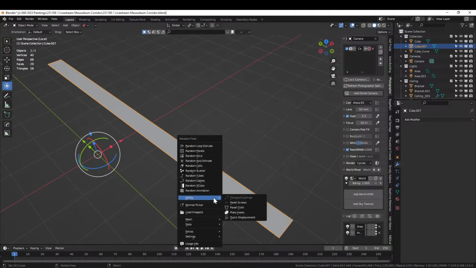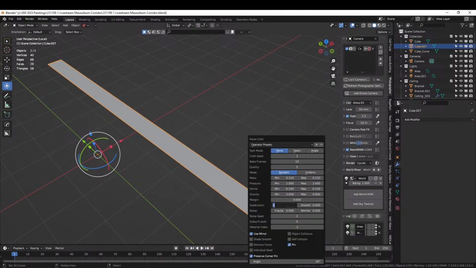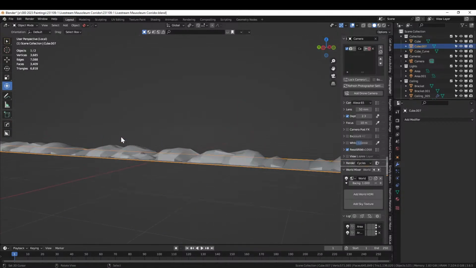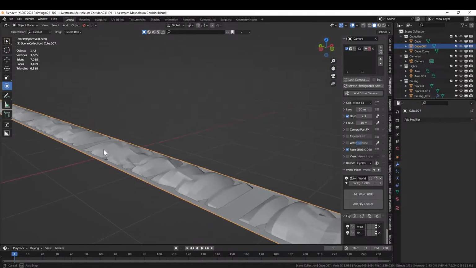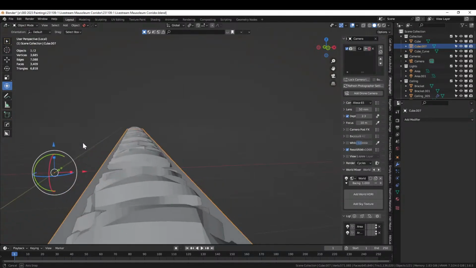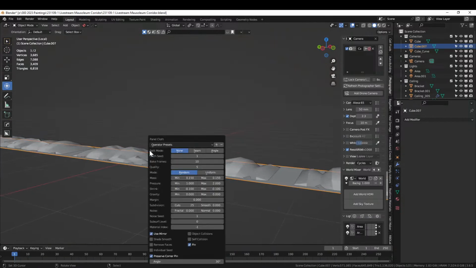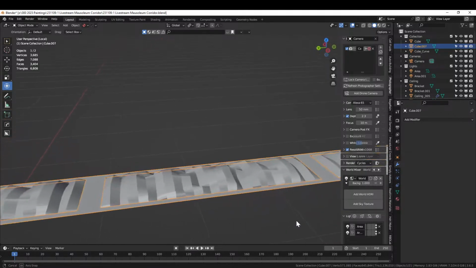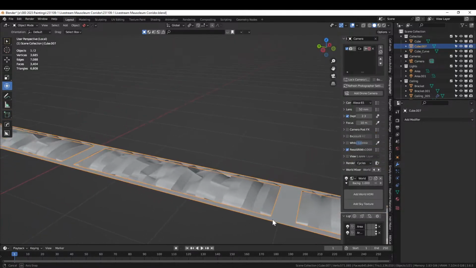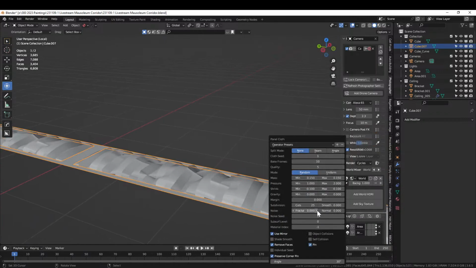Now, Shift Q. Cloth, again, cuts 25. Oh, I need to probably remove faces too. That's better. F9 cuts 50.